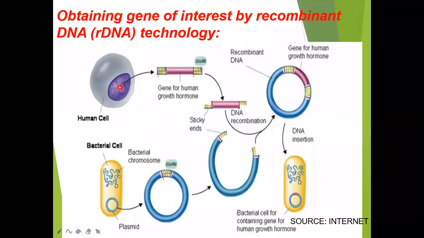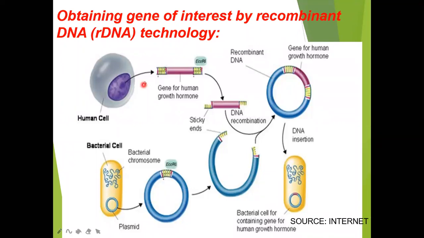Isolation of DNA. Very good. Okay, I got the answer. So isolation of DNA is the very first step. Here is the human cell, here is the bacterial cell. From both the cells we are going to isolate the DNA, which we already have done in practical, and today I'm going to explain it in detail. From the nucleus of the human cell we isolate DNA, and the same with the bacterial cell. This is the very first step.